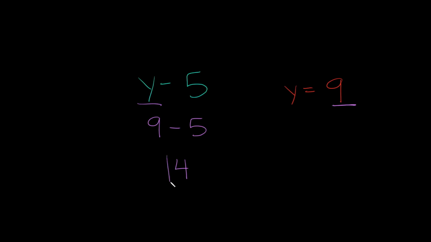Okay, let's say we were asked to evaluate y minus 5. And let's say y is equal to 9. Okay, so we have y minus 5. We're being told y is 9. So that means we're going to plug in 9 for y right here. Okay, so instead of y minus 5, I'm going to have 9 minus 5. Okay, and then we can simplify this, right? So what's 9 minus 5? That's just 4. Okay, so 4 would be your answer.